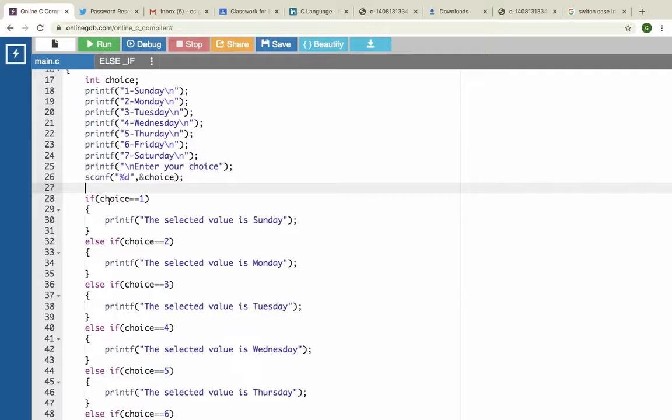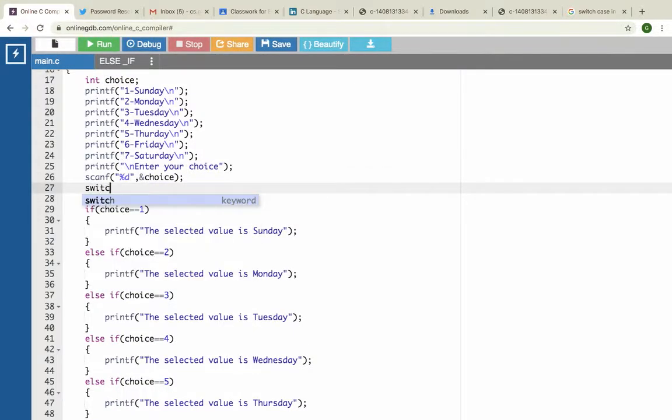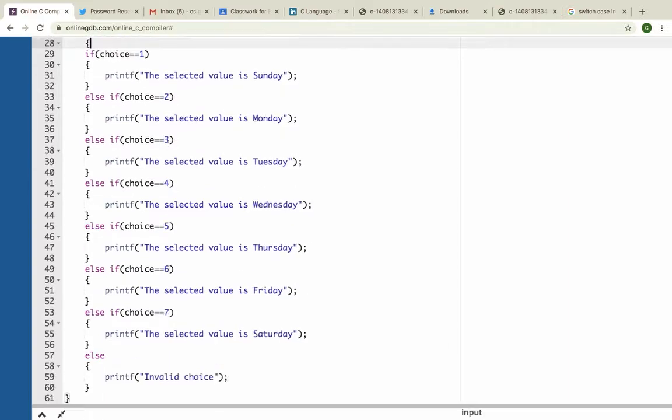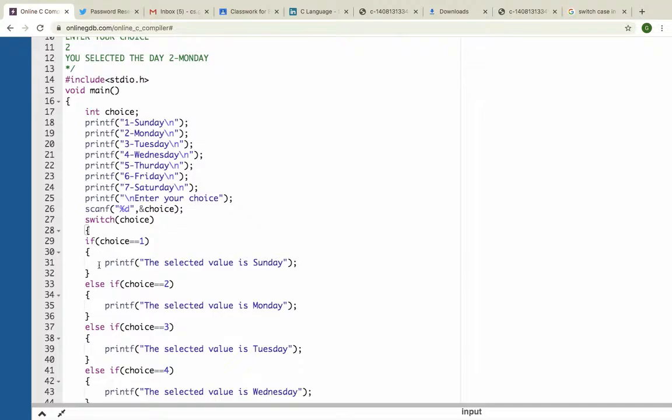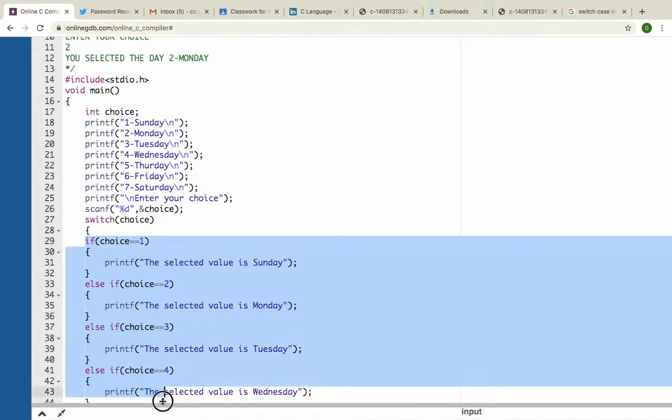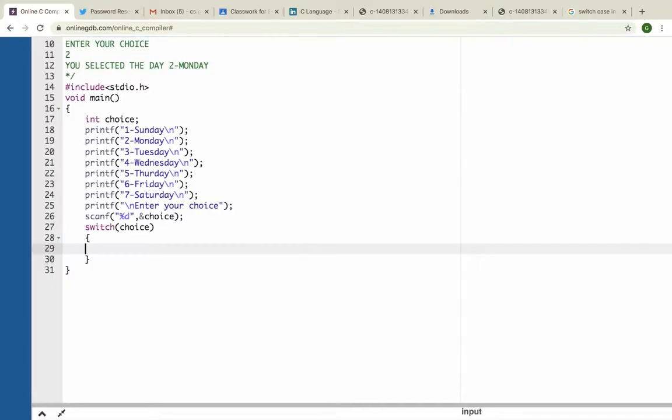So if you look at this if statement, you are going to check the choice variable, that is the choice that is given by the user, that is the one we are going to compare with each and every value. So whatever the value that you have to compare, that one will be passed through the switch statement. That is, here we are going to pass the variable called choice. So if you are going to have a switch statement, you have to pass the choice there, and I'm going to delete all the contents that you have in this switch statement. Understood?